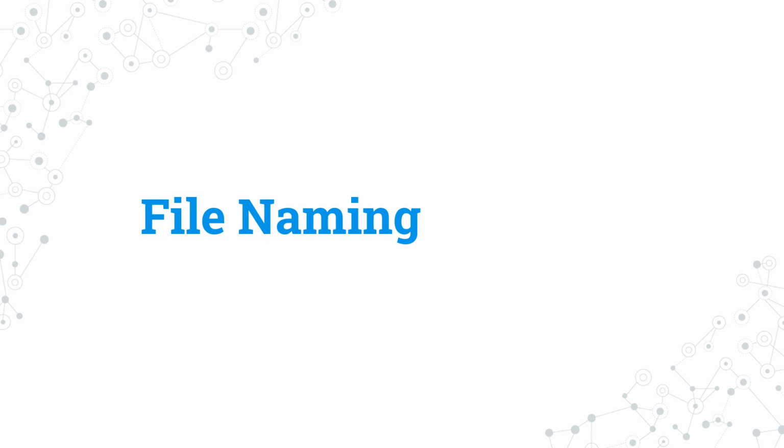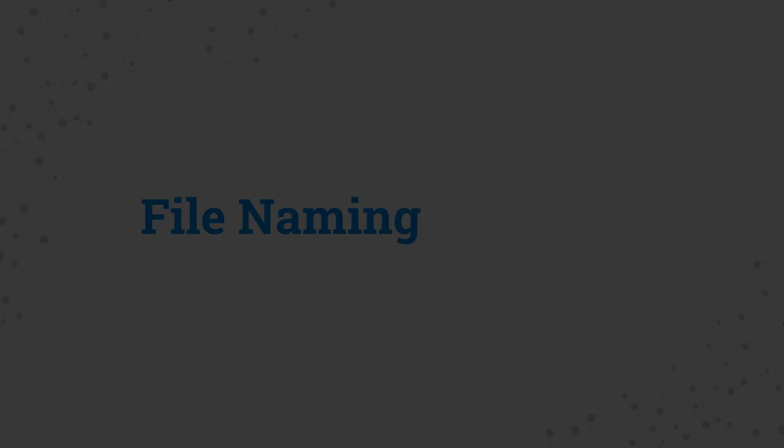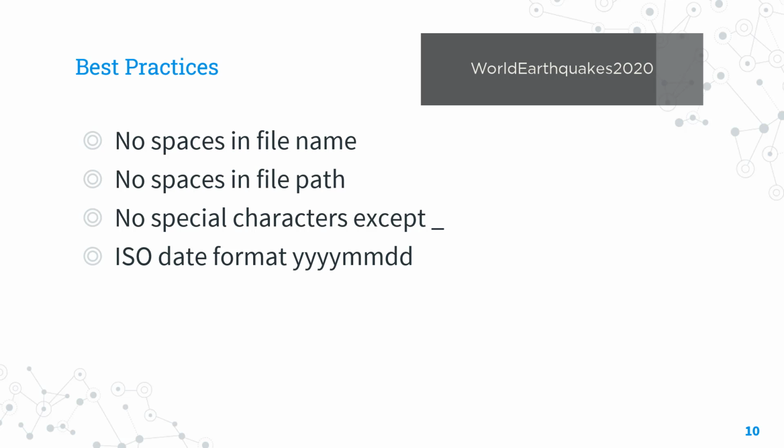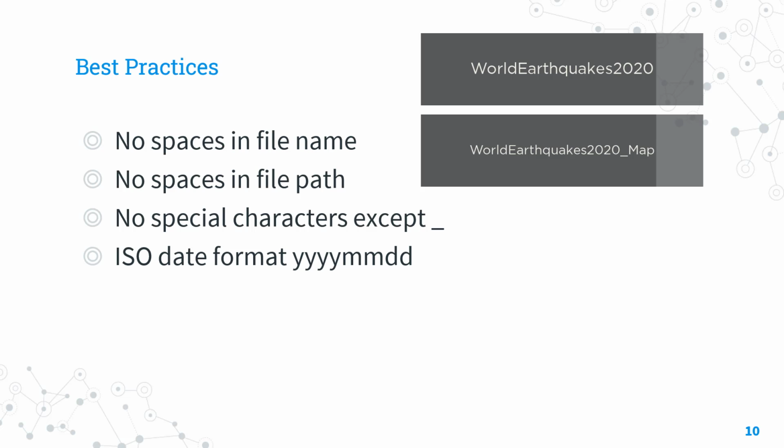Let's switch gears. There's some best practices we should follow with naming our files and projects, and then there are some special recommendations unique to GIS software. Some of these best practices are common to all computers, while some are more unique to GIS software. I think it's helpful to include descriptive information in the file name if possible, something that indicates what the file is. For instance, is this file a deliverable? Maybe include that in the name.